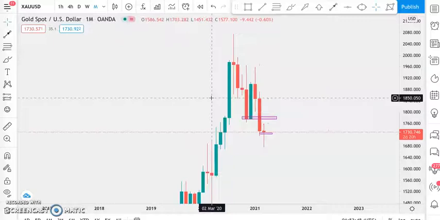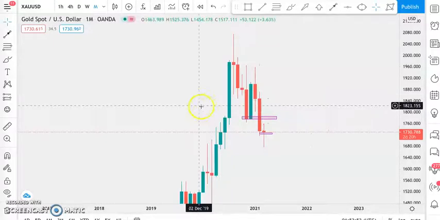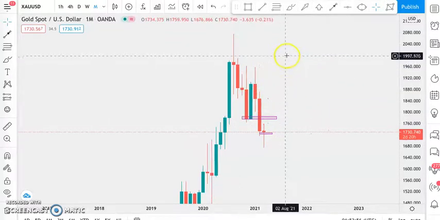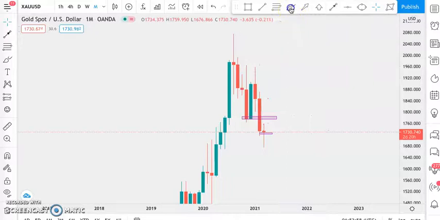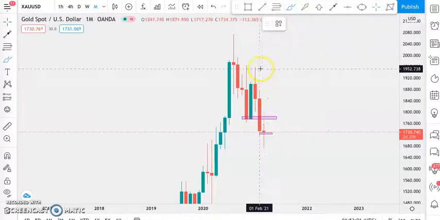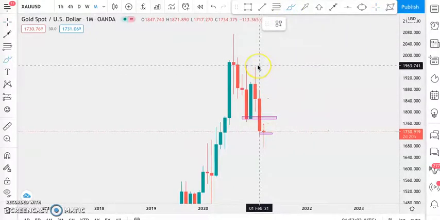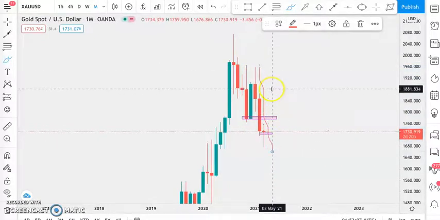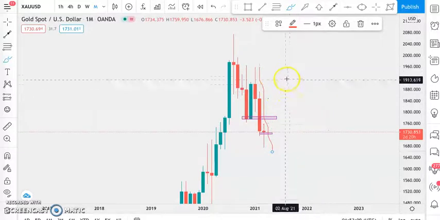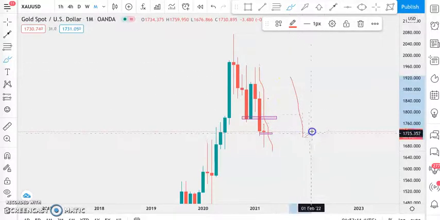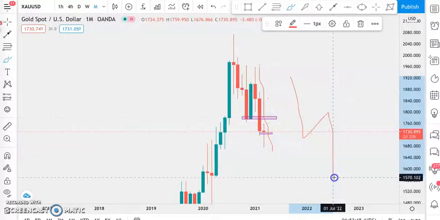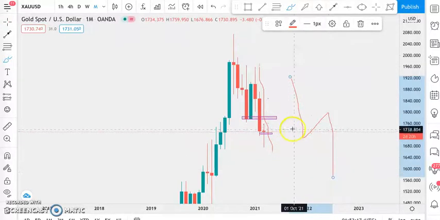Now, first of all, we'll be analyzing gold. Why gold? Because the pair is very near to giving us a very fantastic trading opportunity. So before we go, the first thing we need to see here is that on the monthly time frame, the market has just made this nice impulse to the downside. Generally speaking, after an impulse, what you expect is a correction before the possible continuation to the downside.